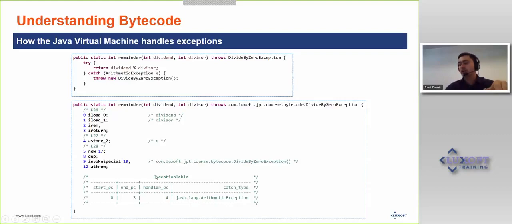What happens if I don't see a match in the exception table? If there is no match, the stack frame is discarded from the stack itself, and the exception is propagated back to the caller. The exception table inside the caller code is examined. If no handler is found there either, it is propagated back and back and back. This is how the exception mechanism works at runtime inside the JVM.